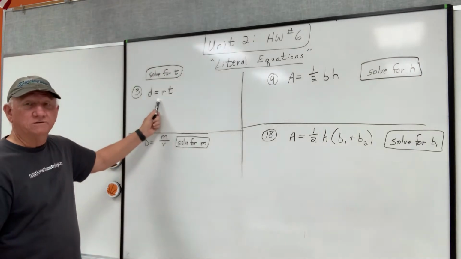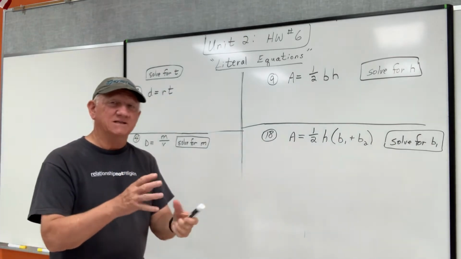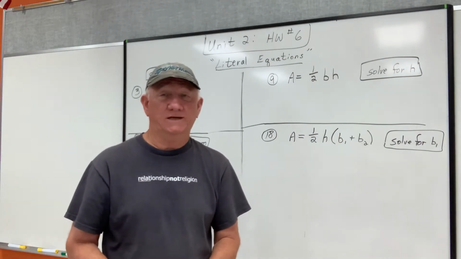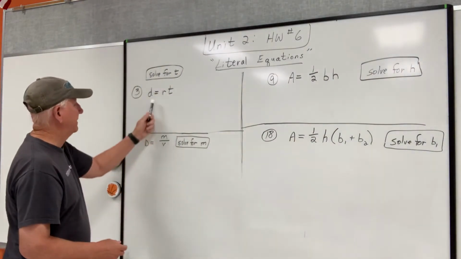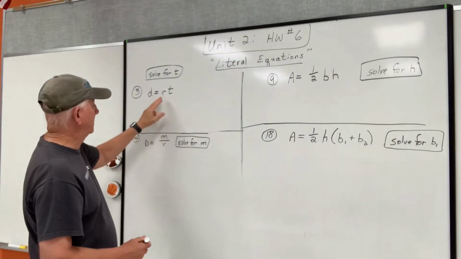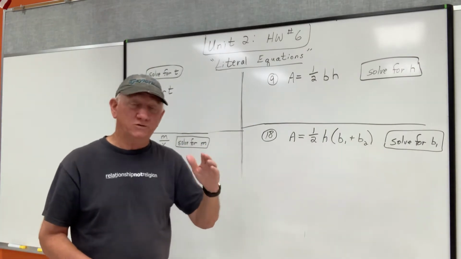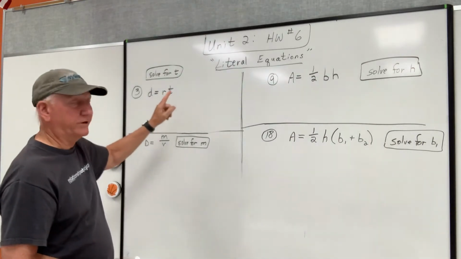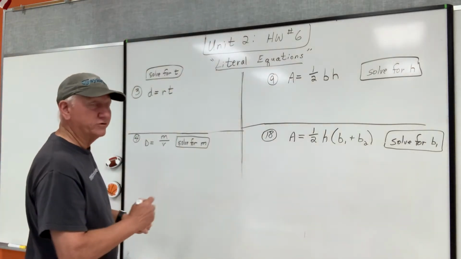It gives you an equation, but it tells you to solve for t. So that means t has to be all by itself, and then you have everything else on the other side of the equal sign, because we want it to be t equals. So right now it's not t equals, there's an r with the t. So remember, this is multiplication. You solve equations by using inverse operations. The inverse operation of multiplication is division. So to get rid of that r and move it over here, we're going to use division.